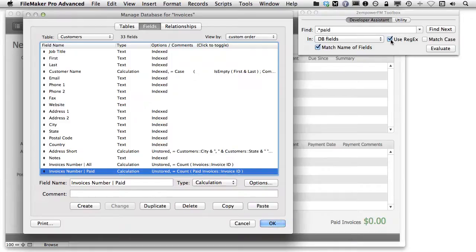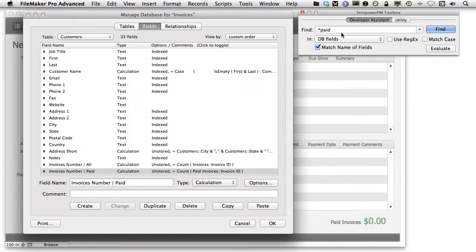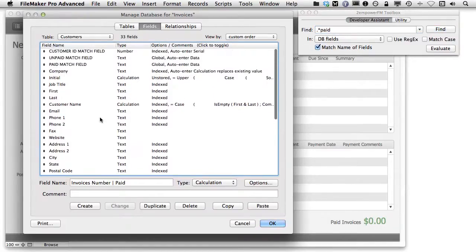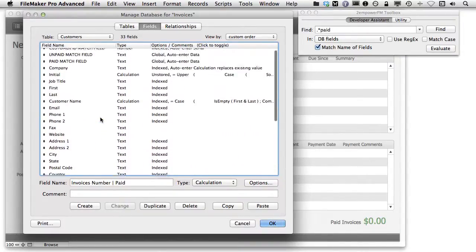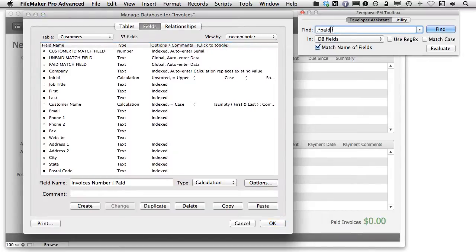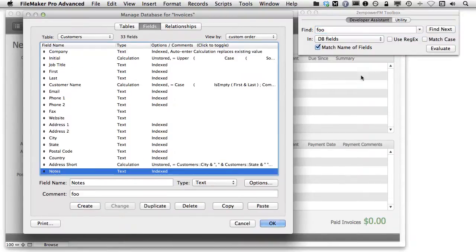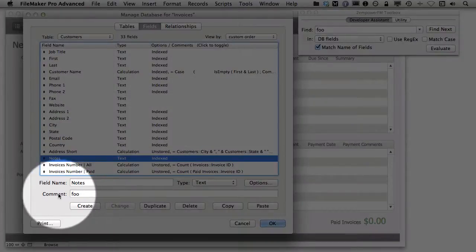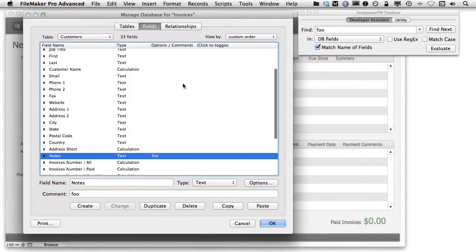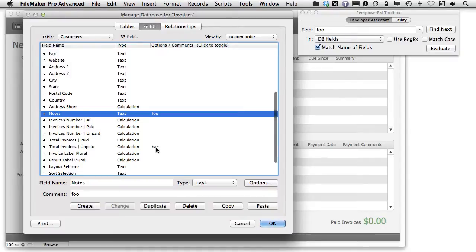So enough about regular expressions, but onto that topic of what I was mentioning about it searching more than just the actual name of the field. What I want you to recognize is that as I scroll through here, there is no field that is explicitly named foo, or, for that matter, anything named bar. But watch what happens when I put in the word foo and I click find. It automatically pops to the notes field, and as you can see, the comment that I have on that particular field has the word foo, and I can toggle that right here by being able to see foo, and here as well I have bar.